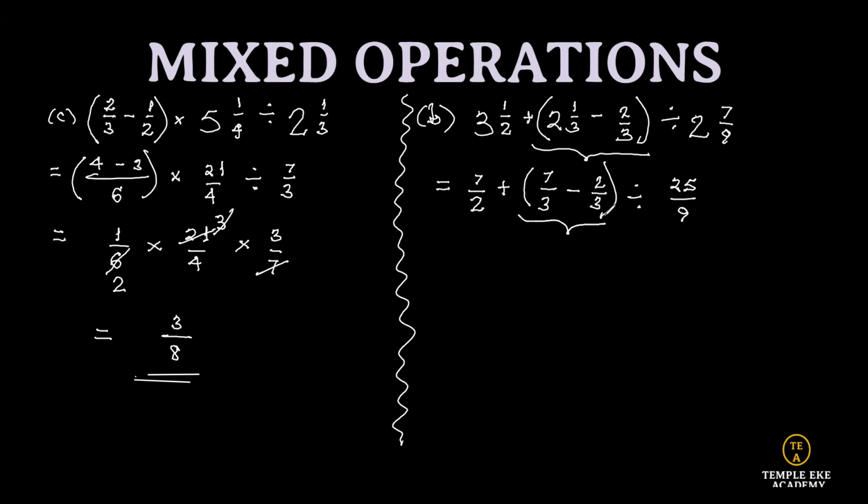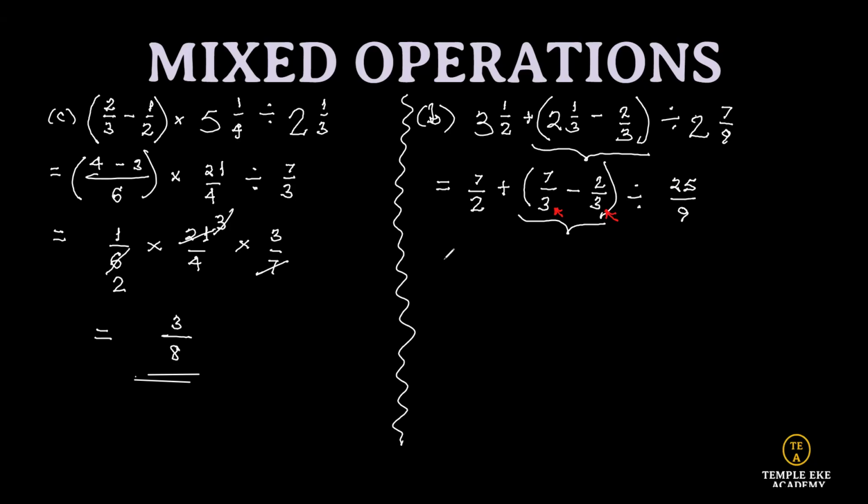This is a simple fraction. Notice the denominators are the same. Under this condition, we can simply allow the numerators to interact after the order of the separating sign. You can see that the denominators are the same, 3 each. So we can simply allow 7 to subtract 2, 7 minus 2 there.